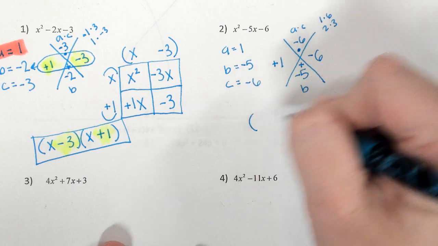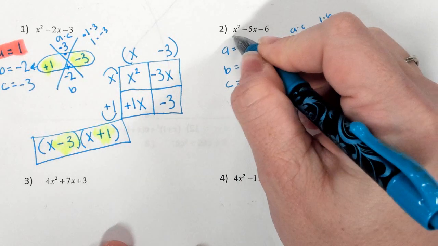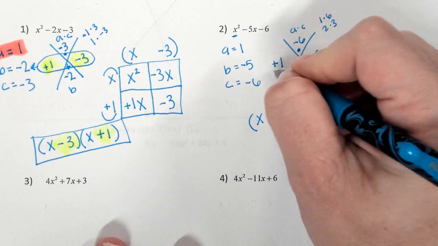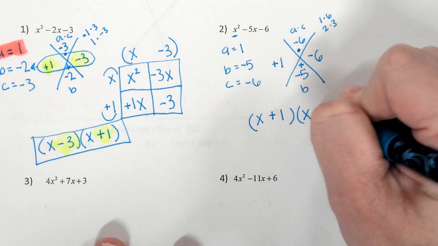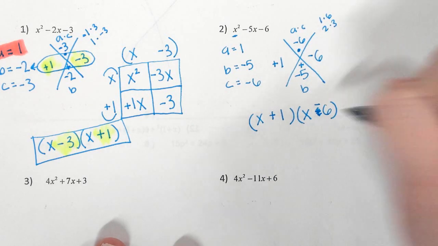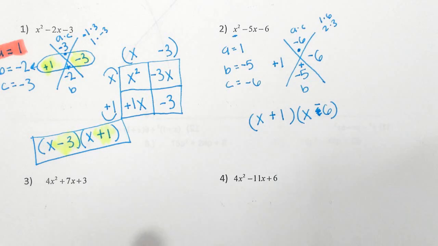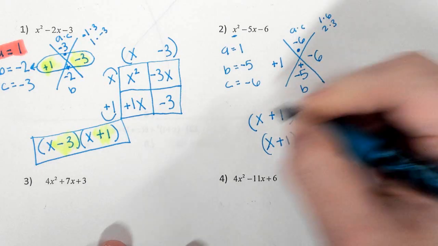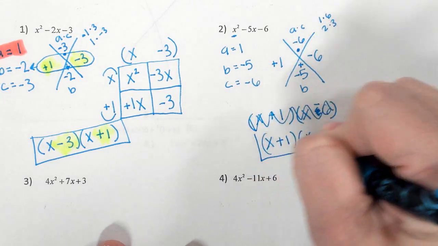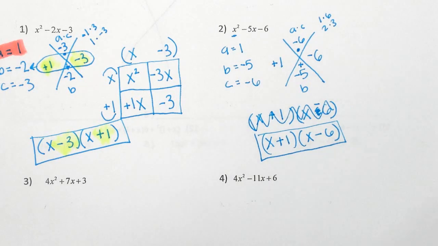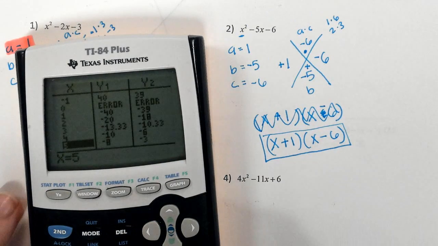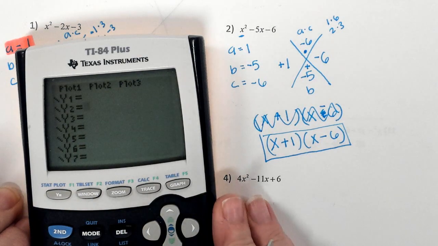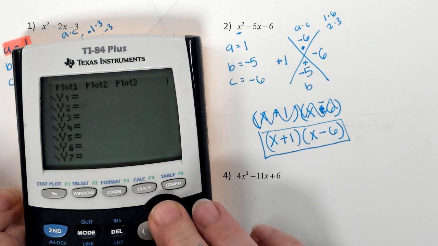So then you could build your parentheses. My first term is x times x, or x squared, which is just x times x. And then my magic numbers, or my split b, is just plus 1. Oop, not plus, sorry, minus 6. Because there isn't a number in front of x squared, this is all going to come out as x squared, so it's only x times. You can also always check your work.